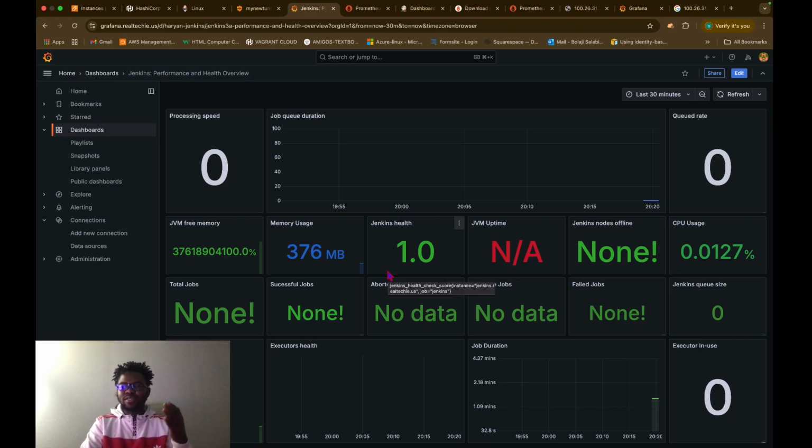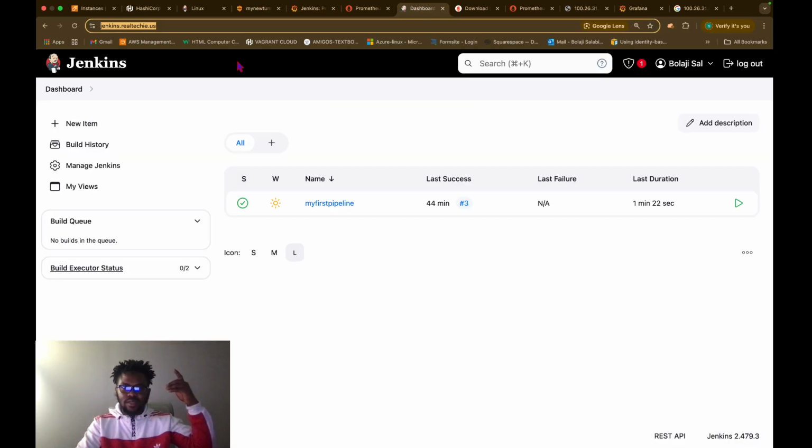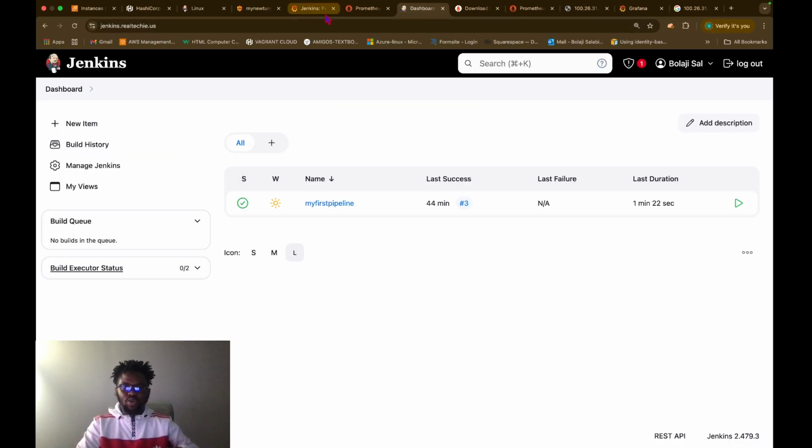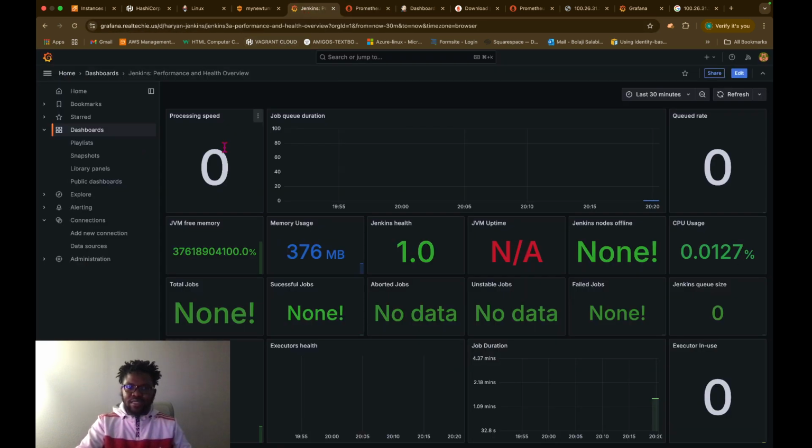Jenkins is sending the metrics to Prometheus, and Grafana is visualizing the metrics for us. That is just the example: integrating Prometheus and Grafana to monitor Jenkins.